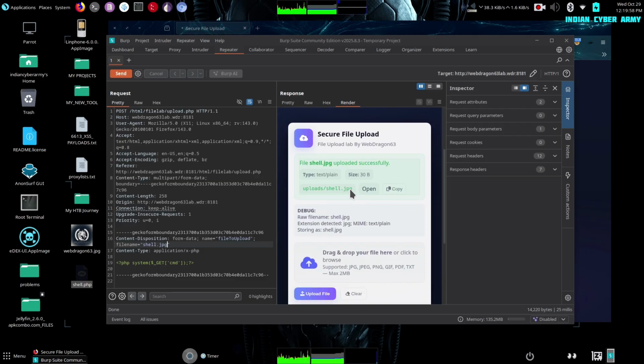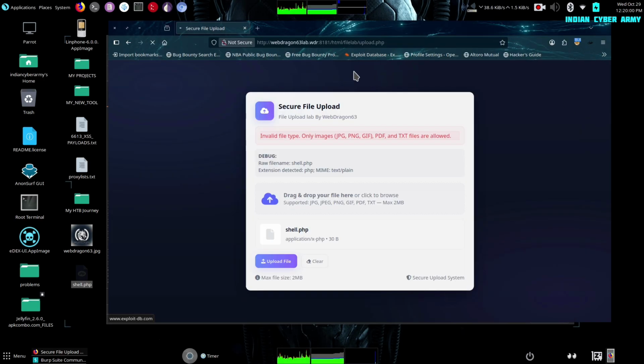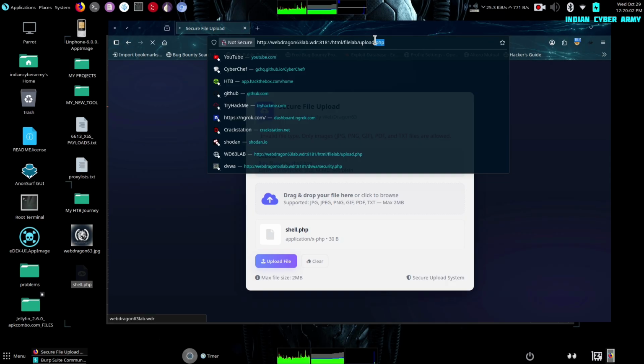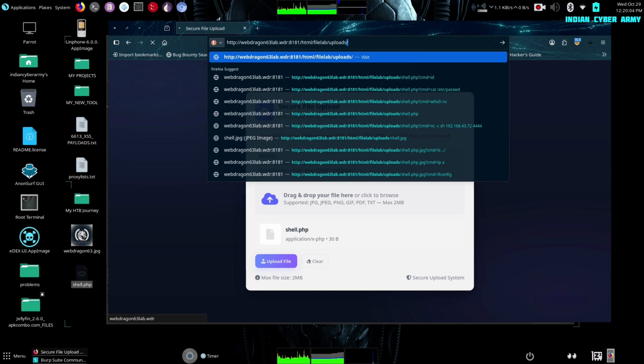Let's check for misconfigurations. So first, let's open that uploaded file path. For that, at first we just need to turn off the intercept.